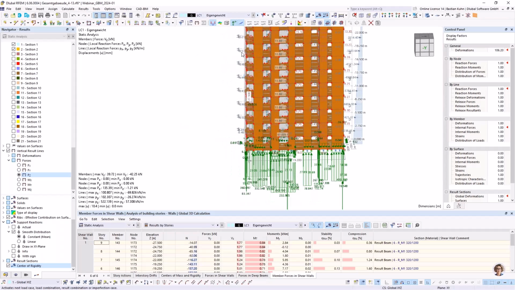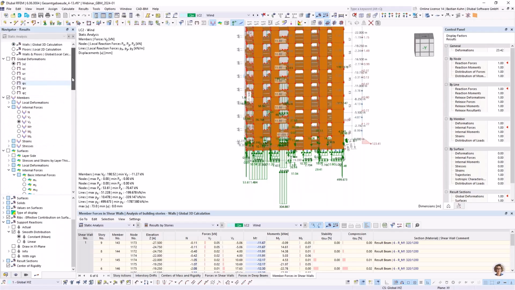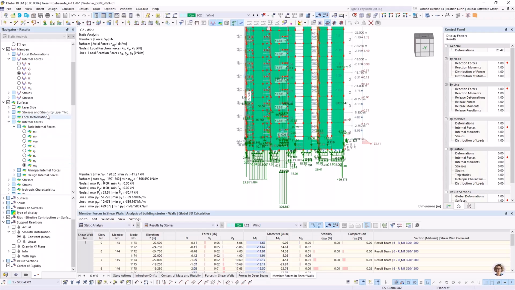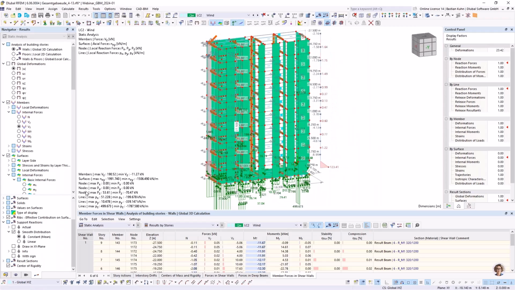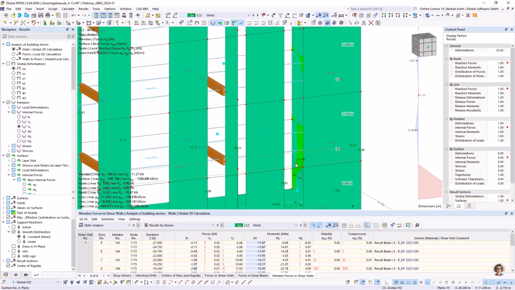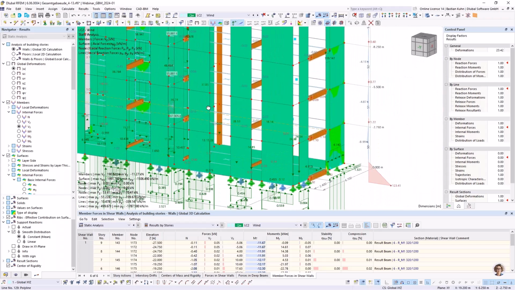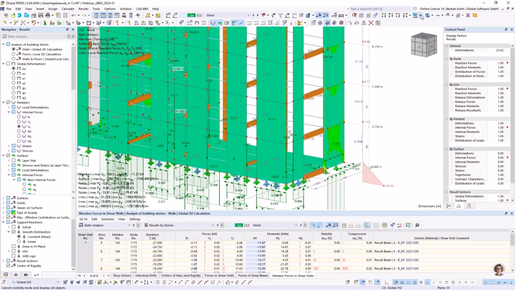Maybe if we go back to load case 2 again. So for the wind, and we activate the shear force in the surfaces, and here in nxy, and now we are only looking at the walls, and we have quite a high nxy right here at this point. Maybe if we hold on, can I attach it? Yes, for sure I can. So here, here, here, and say visibility by this objects in here.